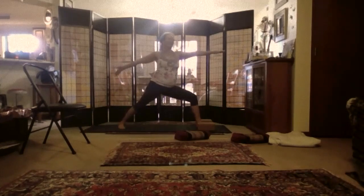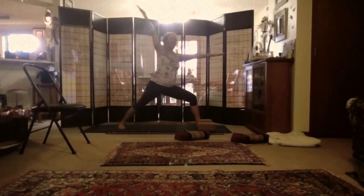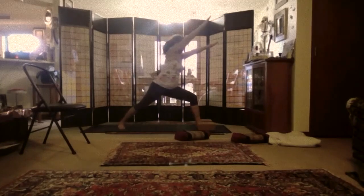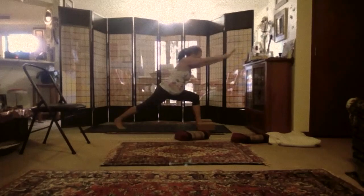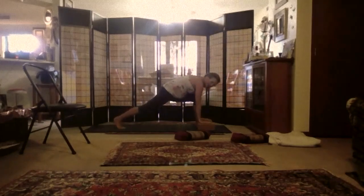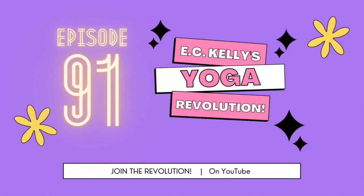And then as you windmill the back arm through, slowly come forward as you're leaning forward. And then bring the hands down and lift the left leg to three-legged dog.